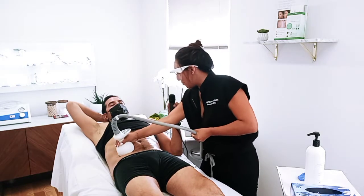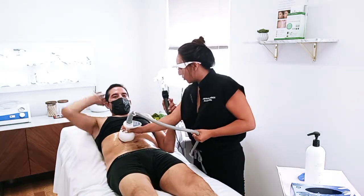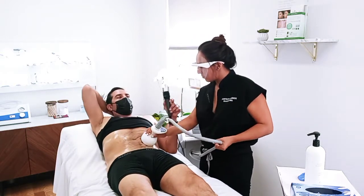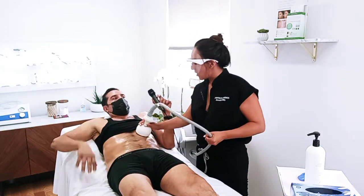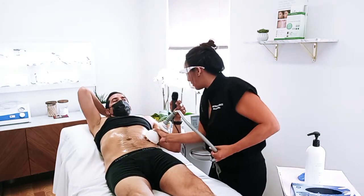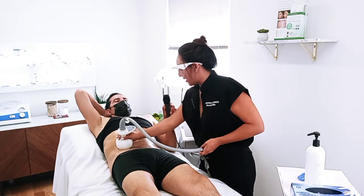Okay, perfect. So what I'm doing is moving the applicator tip on his abdominal area. The great thing about this is we can treat all areas of the abdominal section. The stick contours to the body, because there's other stuff called Evolve, but that one uses platelets, and I think that's not as contoury as this is. Exactly. So I can create good precision with this one because I can zone specific areas. Love handles, lower, we call this little kangaroo pouch right down here.